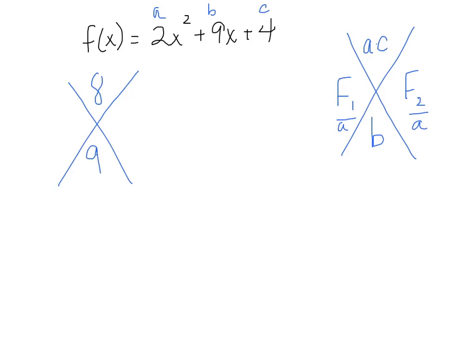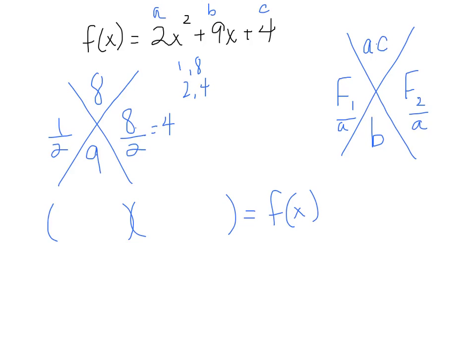All right, so this is A times C. I need the factors of 8 that add up to 9. We just did that before. We're just doing it in an X. So I've got 1 and 8, 2 and 4. The only ones that add up to 9 are 1 and 8. So 1 times 8 is 8, and 1 plus 8 is 9. You can see how that works. The last thing you want to do is divide both of the factors by my A. This 1/2 does not reduce, but 8 over 2 does. 8 over 2 is 4. And from that, you will write the factors.